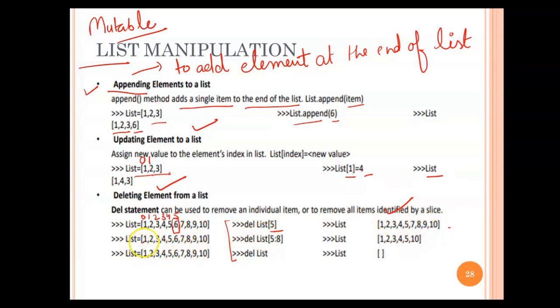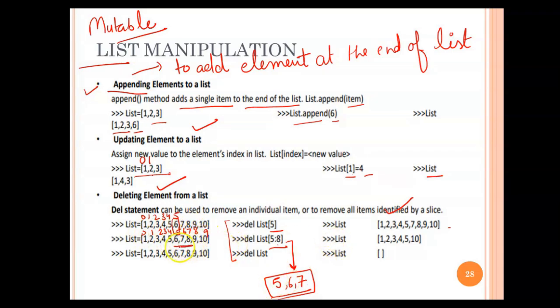Now check the second one. You can also remove a slice with the help of the del statement. It is from 5 to 8, where 8 is excluded, so this works for positions 5, 6 and 7. These three positions will have their elements removed. Not the elements, I mean these are the positions. Again, consider the list: 0, 1, 2, 3, 4, 5, 6, 7, 8, 9. Now check positions 5, 6, 7.